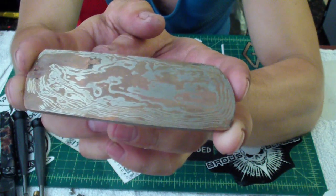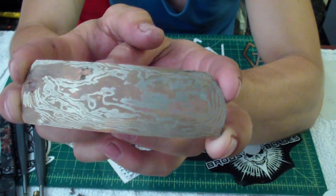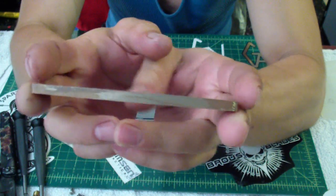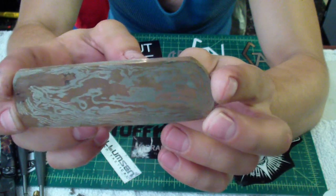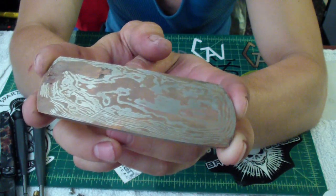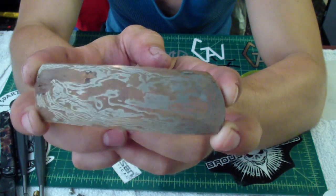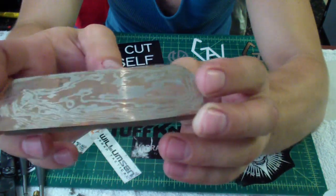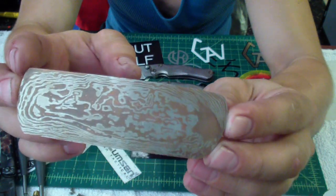Now I'm really hoping to start making some money and buy that mill so I can do some. I'm not a bolster guy, but I definitely want to do a bolster out of this. It's not gonna fit the whole scale for the folder, which was the first thing I checked, but I'm definitely gonna do some bolsters, or maybe even an inlay, maybe some simple looking thing. But it's just beautiful, look at that.